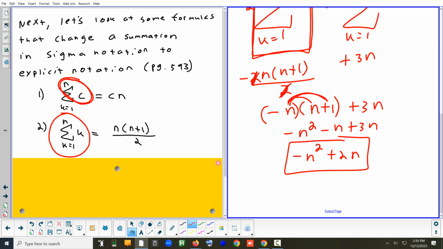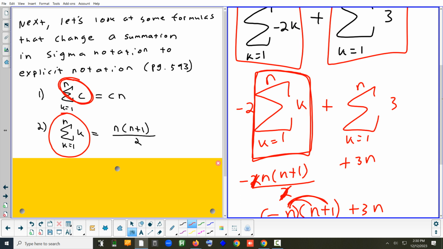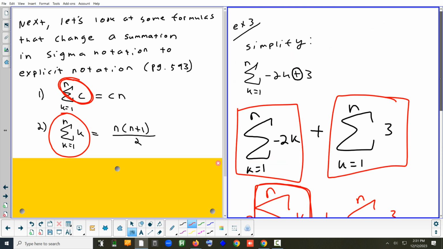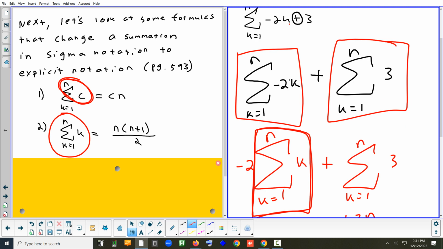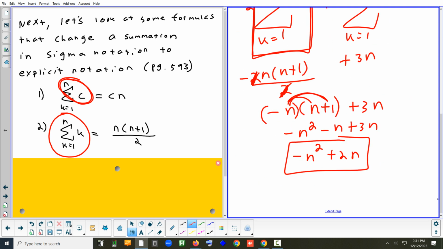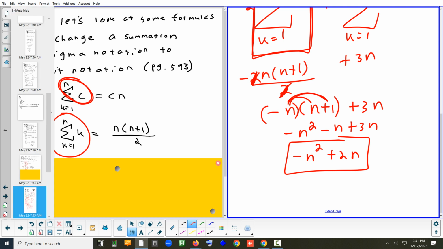So what you're doing is you're substituting for sigma, and then you're getting a formula that would be very easy to work with. Now, if you wanted me to add up every number from 1 to 500, instead of trying to plug in 1, and then 2, and then 3, and then 4, all the way up to 500, and then adding them all up, all I have to do now is plug in the number 500, square it, and then add 2 times 500. It's a much faster way to add up those 500 numbers. Question on that?